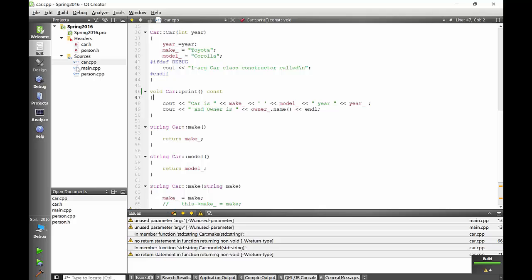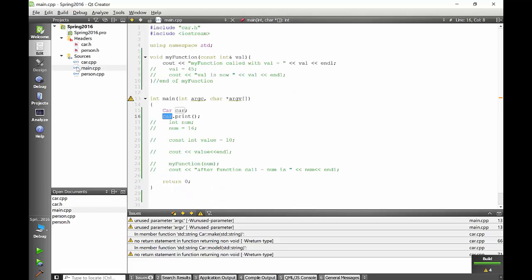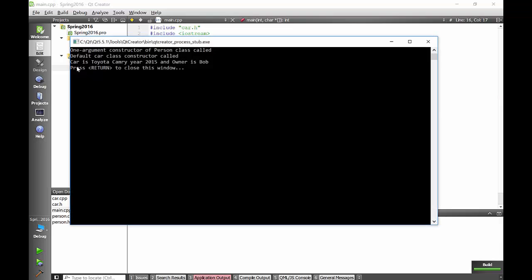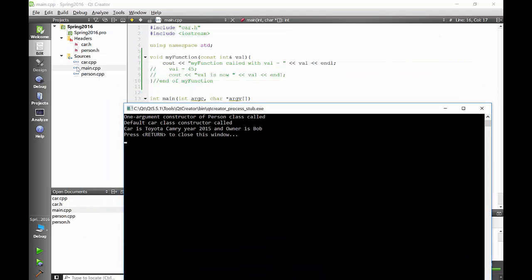If I compile this code now there is no compiler error, and I can run the code, and you can see it shows the one argument constructor of person class called, default car class constructor called, and this is the print method.